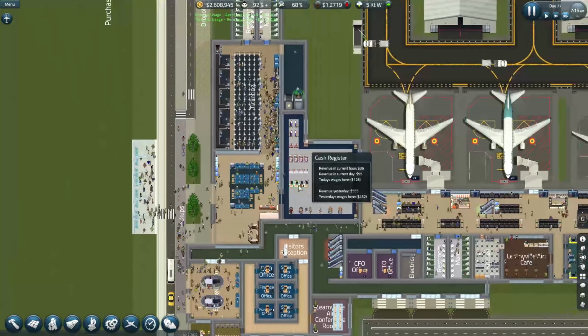Now let's see what we can do for this space. I like the idea of this one being sort of like a pharmacy there with maybe, I don't know, what else would a pharmacy have with it?